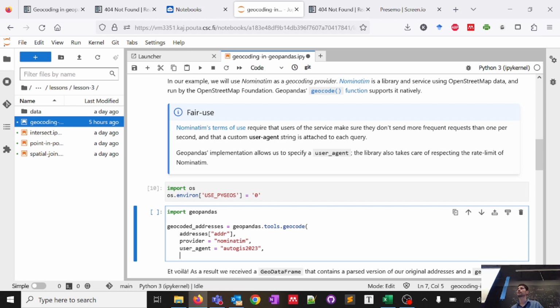For example, now we are a class. If you all run it at the same time, probably it's going to take more than 1 second to give us the result. So it's good to put a longer timeout time. Let's try with 10 seconds, and this is how you define it: timeout equals 10.